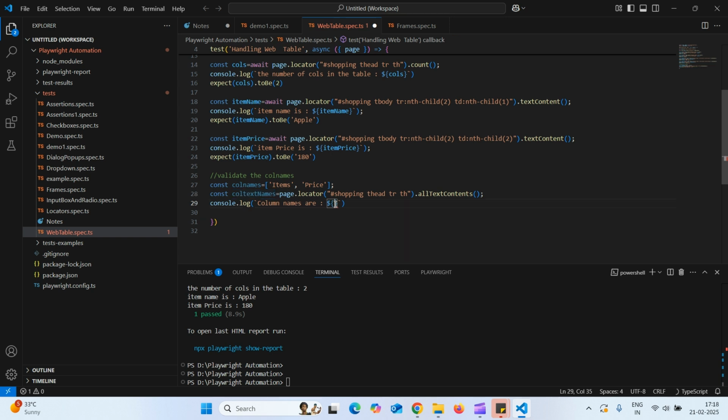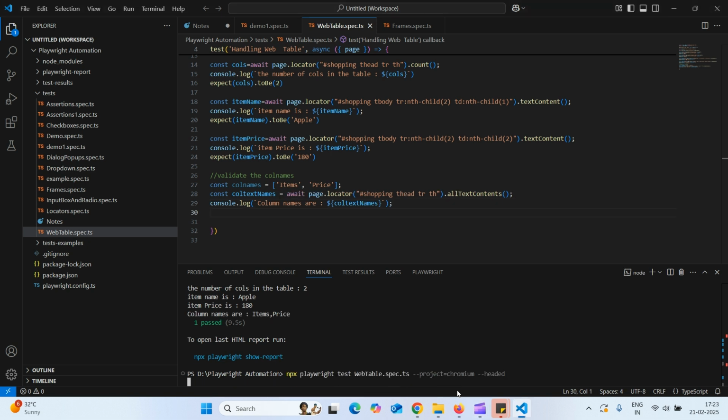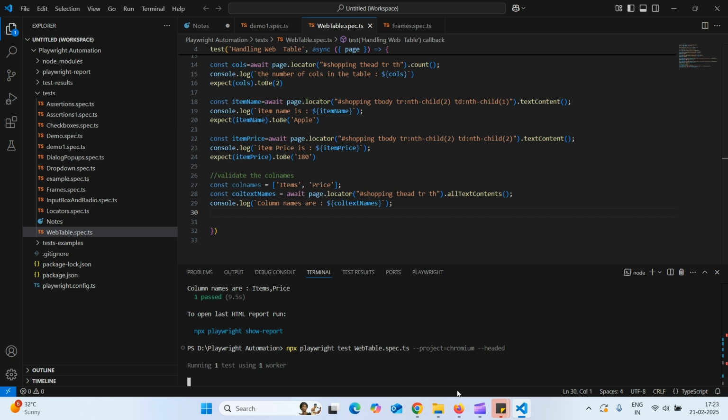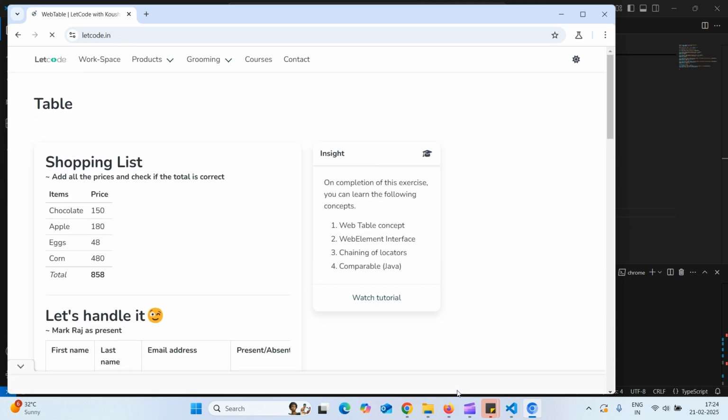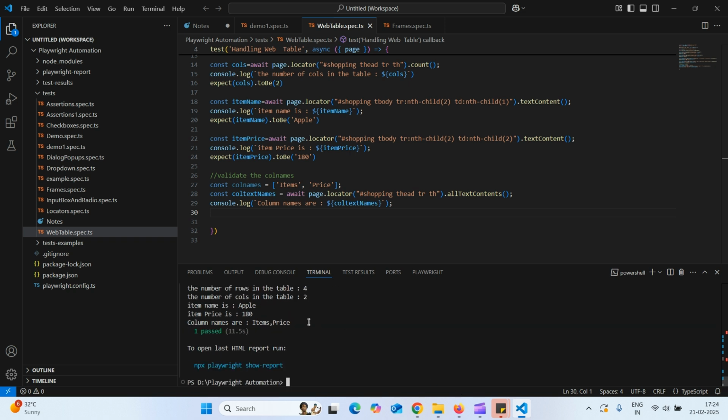Copy, save, and let me execute. It is done. So here as we can see, column names are items and price.